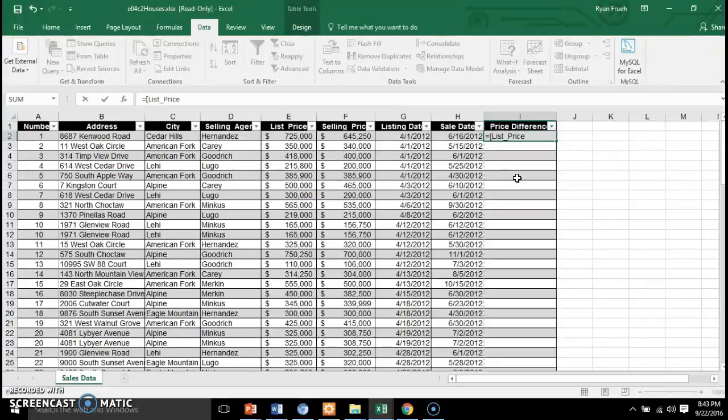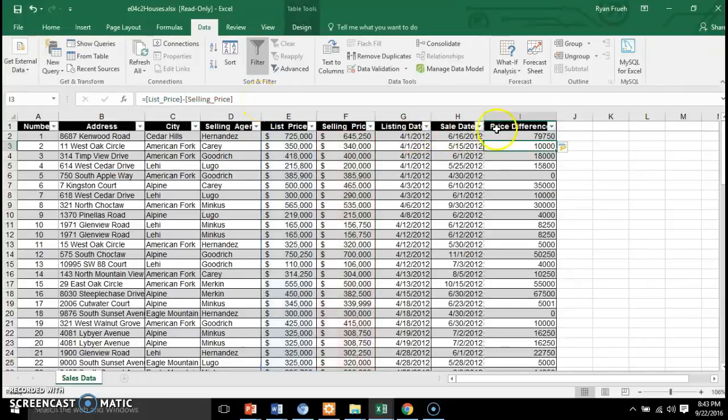So for this particular computation, we're going to set up the list price minus the actual selling price, and you'll notice that it does the autocomplete feature in here as well, and it will actually highlight the fields accordingly. Once you get your formula in there, instead of using the actual cell reference that we would in the worksheet, we're actually using the reference of the field name.